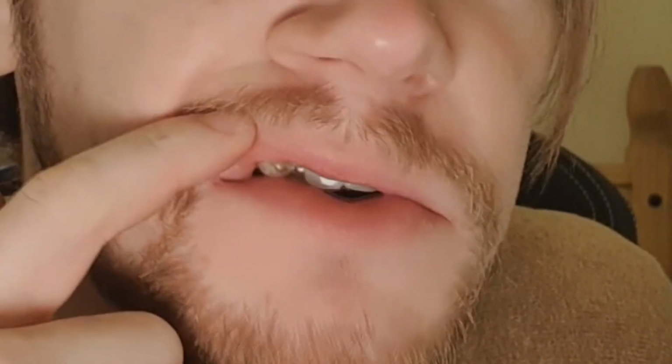I've been a little bit conscious of this big one because this is one of the ones that fell off and they reattached it. But the second attempt wasn't that great. The composite material didn't fill the template properly, I don't think. And I've ended up with holes in both of the attachments. I've actually had to pick food out of these attachments sometimes because there's crevices in them that shouldn't be there. So when I go back in January, I might say, is there any chance you can get rid of this and put a proper one on and replace it, because I don't like it. We'll see what they say.